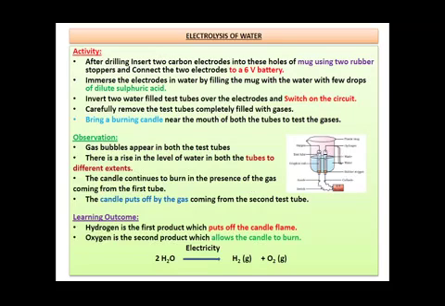So can you tell me which gas is present in each test tube and which gas supports burning? Yes, you are very correct. The gas which supports burning is oxygen. So now let us come to the learning outcomes. Hydrogen is the first product which puts off the candle flame.